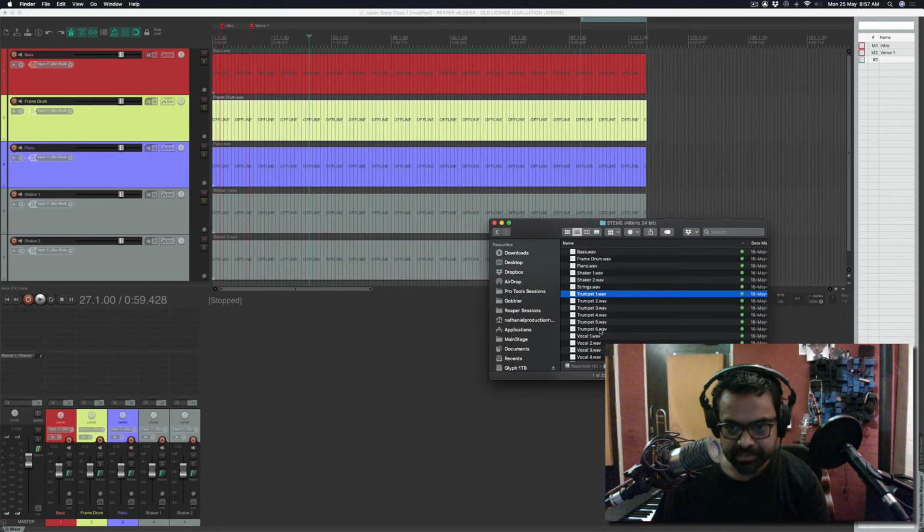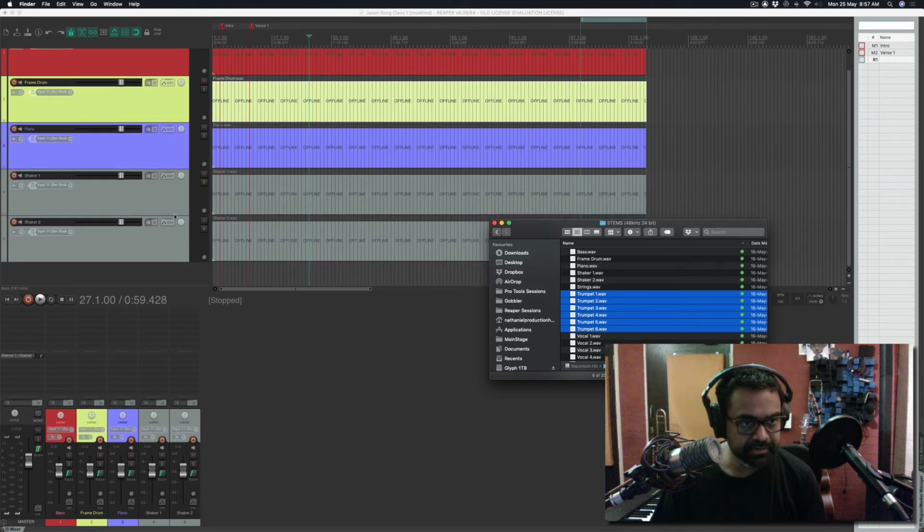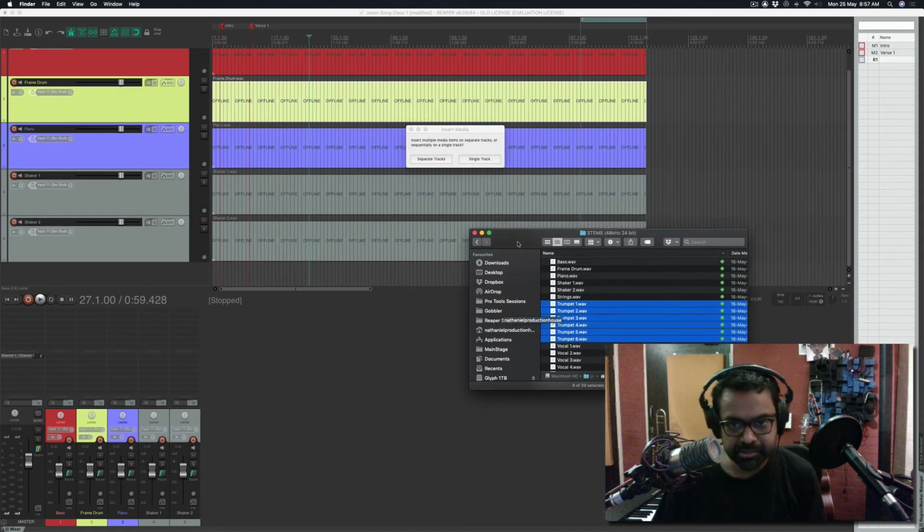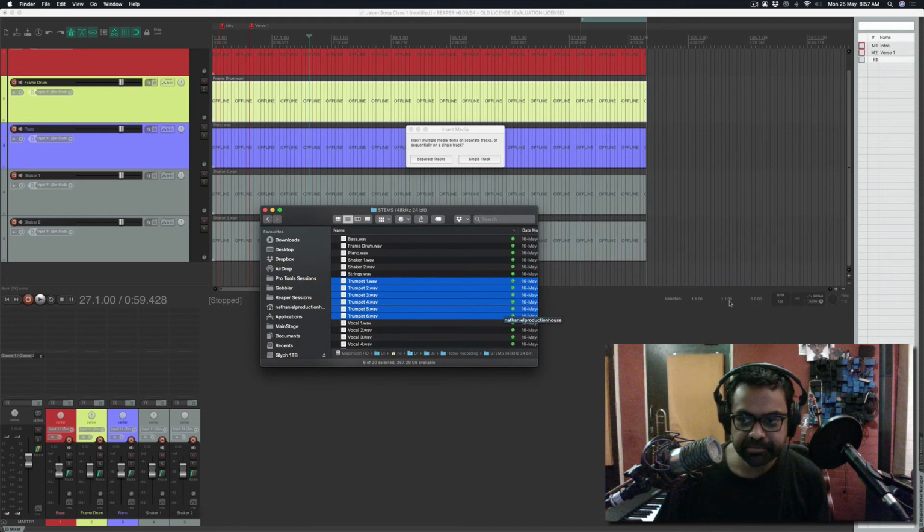Okay, so let me bring in the horns. How do we bring it in? Well, you can bring it in here by dragging it into the track control panel, the dark gray area, or you can even bring it into the mixer area. And as always, choose separate tracks because you're working on music, and make sure your tempo is correctly set to 105 BPM.